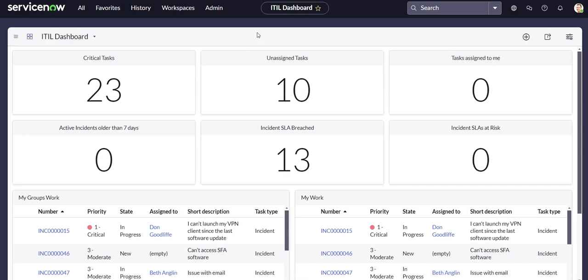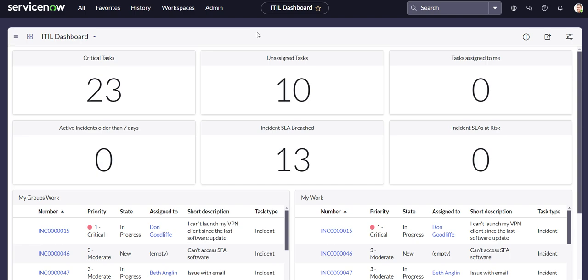In this video, we're going to be covering how to use script includes on client scripts on ServiceNow. Now, those of you that saw our previous script include video, we did have a use case where we created a script include and we used it with a client script on a catalog item. But in this one, we're going to be doing something similar, but it is a different use case.